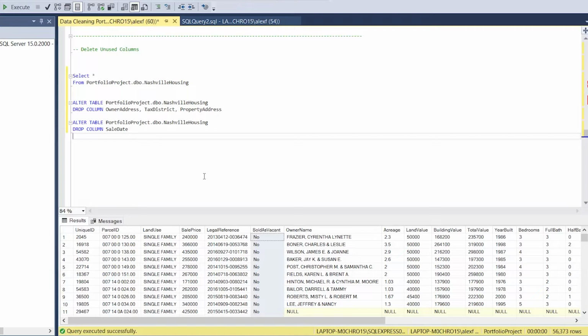I really do think this is a good portfolio project because it will show that you understand and know how to clean data. Although this is not an end-to-end project, right? That would take a long time and a lot more exploratory analysis, looking into the data to figure out what we need to change. But for all intents and purposes, this is a pretty good project for cleaning data.